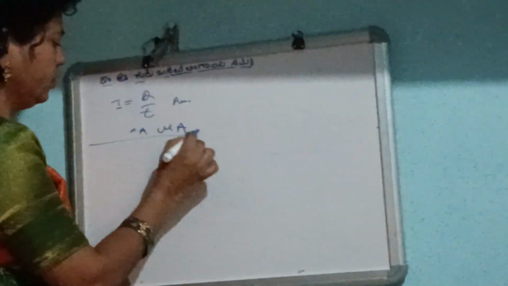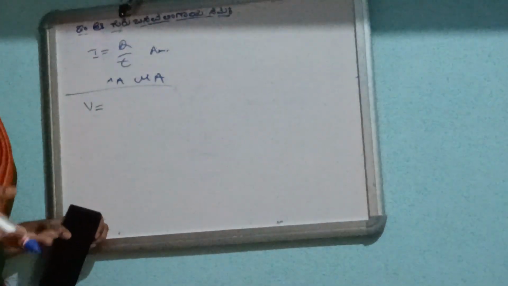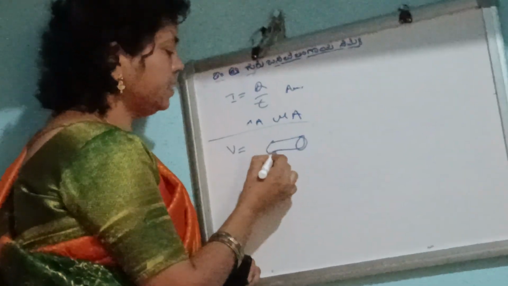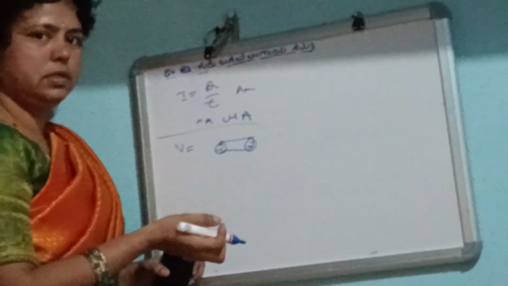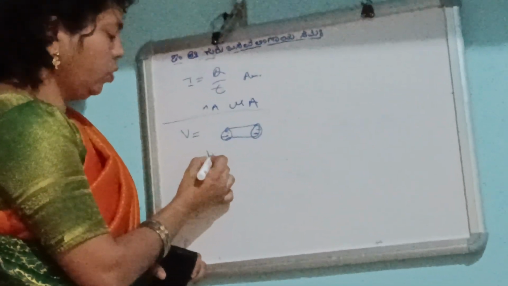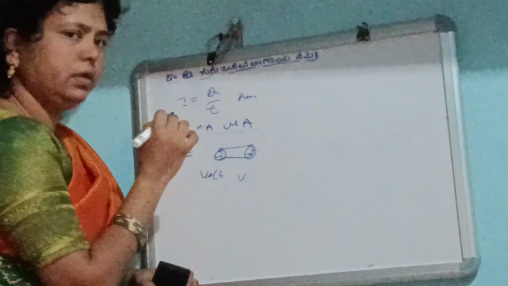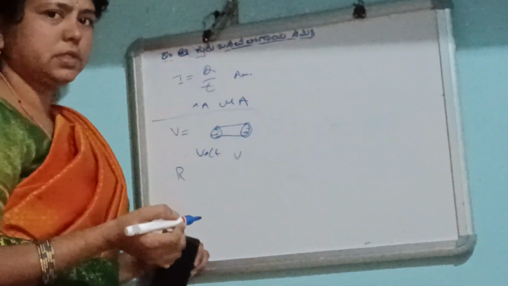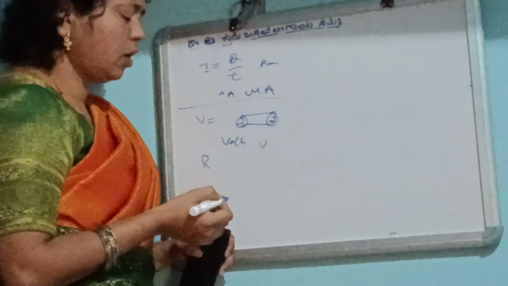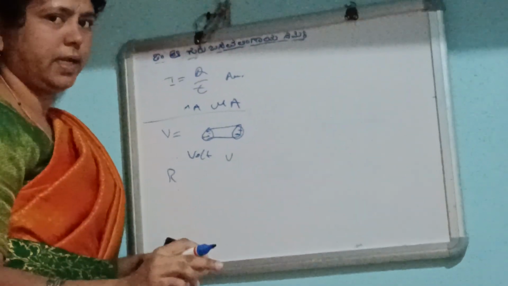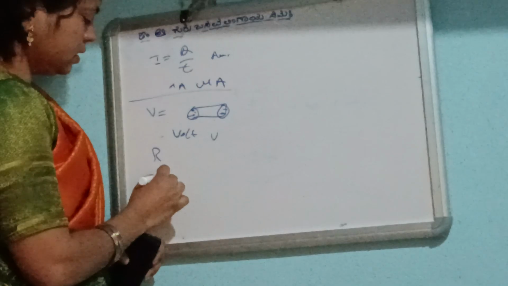Okay, next, voltage, the difference in charges. An imbalance of charges exists at the ends of the object or material, or in a battery or in a cell; that is voltage. The SI unit of voltage is the volt, short for V. Okay, resistance is nothing but a property that opposes the flow of electric charges or electric current through the conductor. The SI unit of resistance is the ohm.